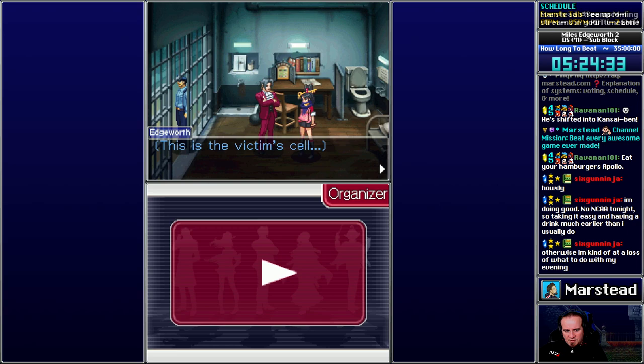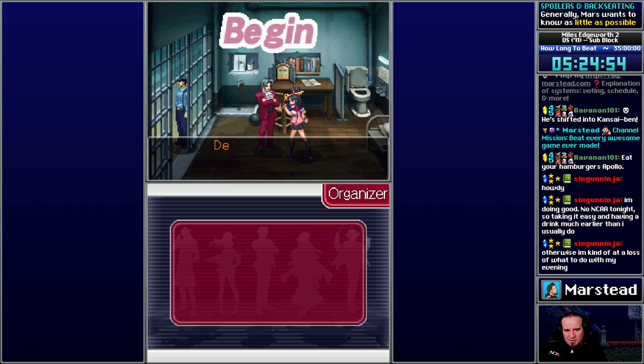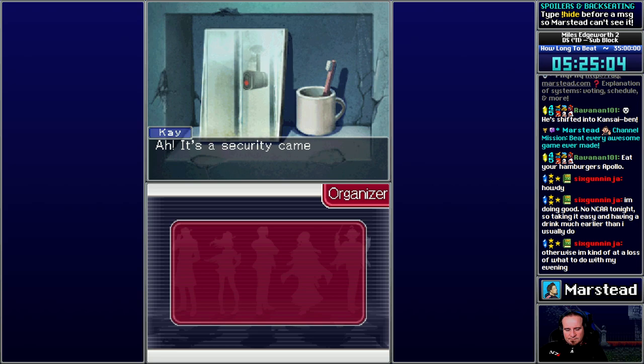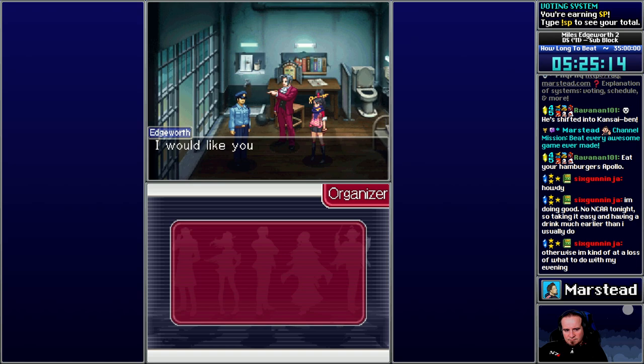Holding cell is pretty nice. Nicer than most studio apartments. Even a little privacy divider for the toilet? Wow. Security cam. Get the footage of this camera.